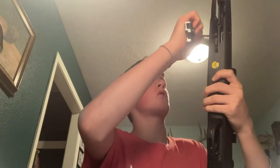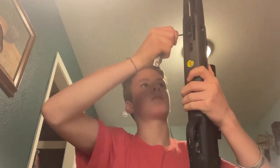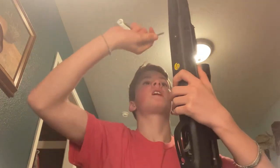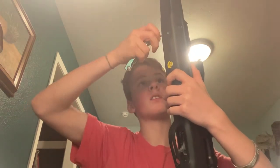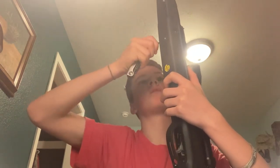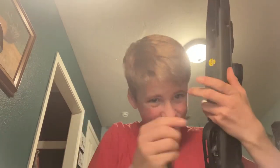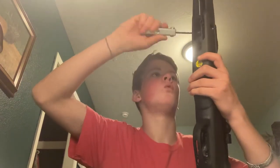I tightened these really good. These are big screws too. But okay, so onto the barrel. The cocking effort is way harder than a .177 because you have to push a way heavier, two times heavier pellet close to as fast, and that's not very easy by any means whatsoever.